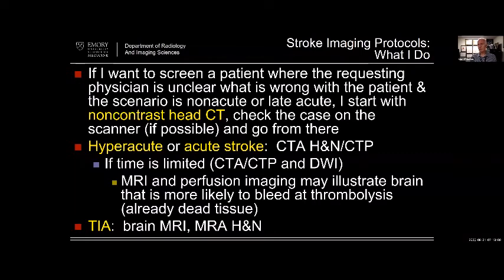And then for patients with TIAs, my preference is, we typically do the head CT first, non-contrast head CT, because people want to know that there's nothing more sinister going on. But then we pivot and usually do MRI in those patients. Of course, you could do some combination of this, but the axiom is that head CT done early is good to make sure there's nothing really bad going on inside the patient's head: hemorrhage, mass effect, stuff like that.